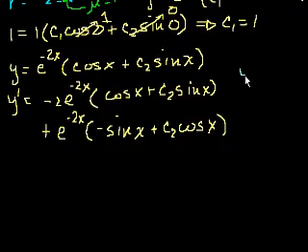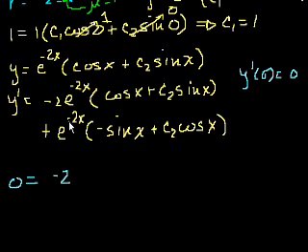The second initial condition is y prime of 0 is equal to 0. So y prime, when x is equal to 0, is equal to 0. And let's substitute x is equal to 0 into this thing. We could have simplified this more, but let's not worry about that right now. So if x is 0, this is going to be 1, right? E to the 0 is 1, so we're left with just minus 2, right?